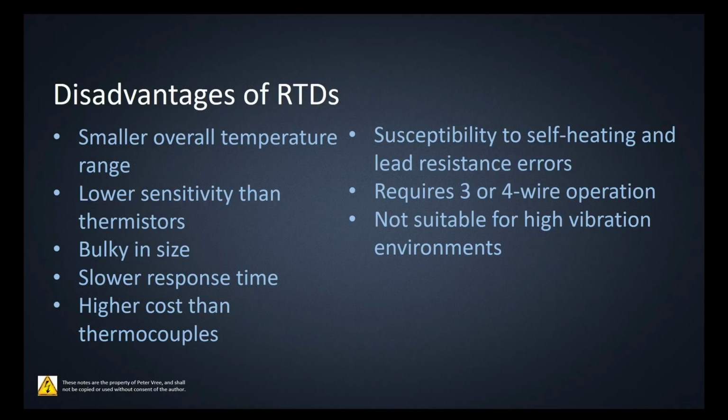And the other drawback of the RTDs is that it is a thin piece of platinum that's wound around, similar to the filament on a light bulb. And so if you're in a high vibration environment, meaning the RTD is moving quite a bit, then that vibration could cause that thin filament of platinum to break. So over time, in a high vibration environment, the RTD is going to fail.